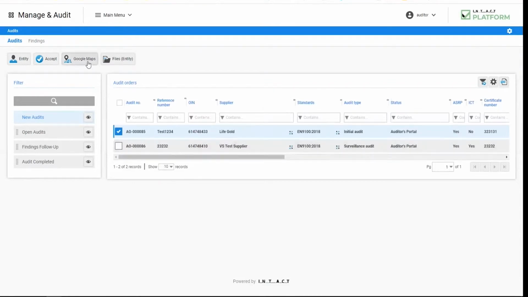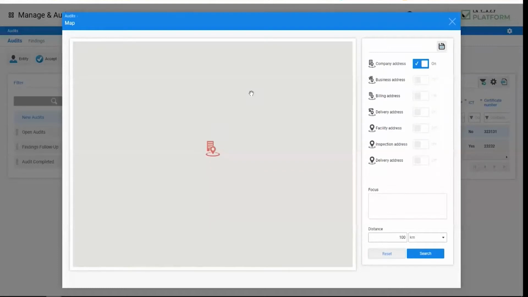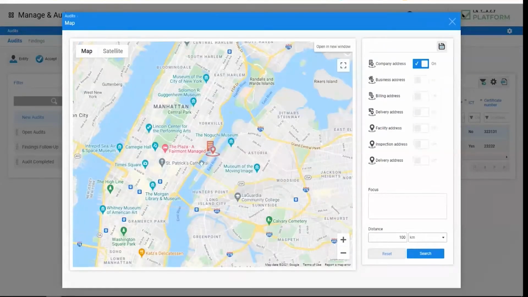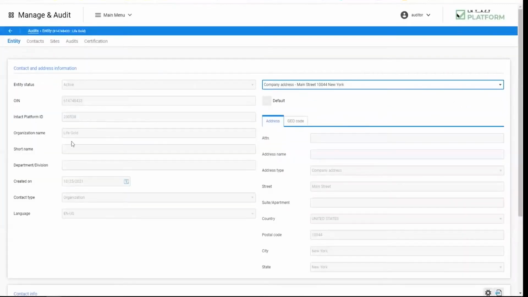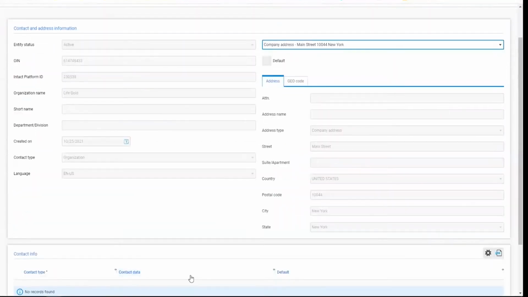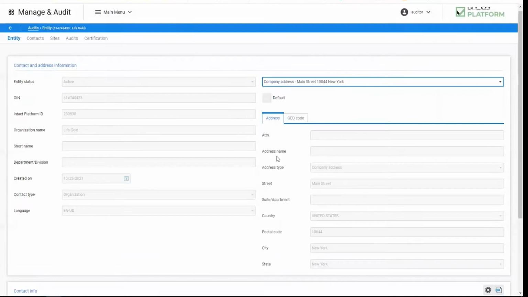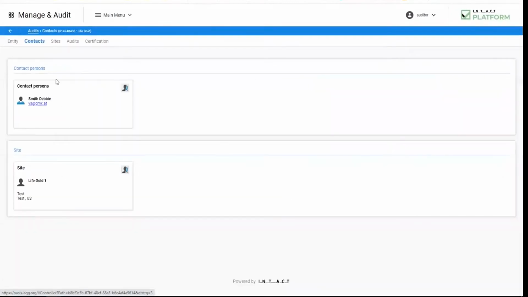It would also be possible to see in Google Maps the location of the supplier, if this is relevant. And it would be possible, if I click on this entity button, to see more information regarding the supplier. So if there is contact information or the address of the supplier, contact persons of the supplier.